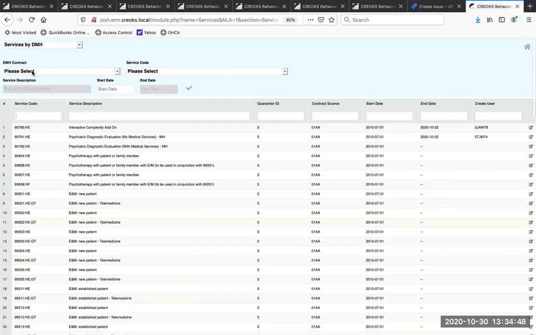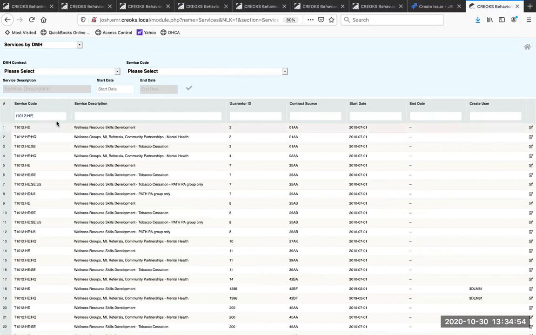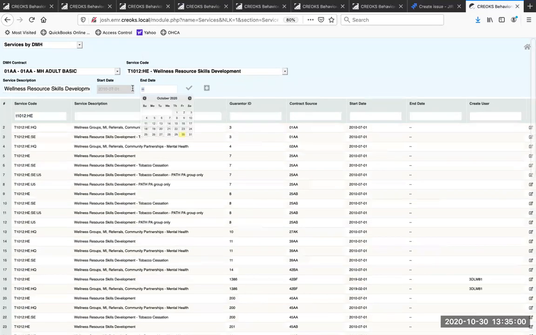Okay, so Tabitha, on that, would they do that? So she's showing you here, you'd basically pull that up under services by DMH. You would have to end date the service codes so that they wouldn't show up anymore under DMH or whatever your payer source is. Okay.